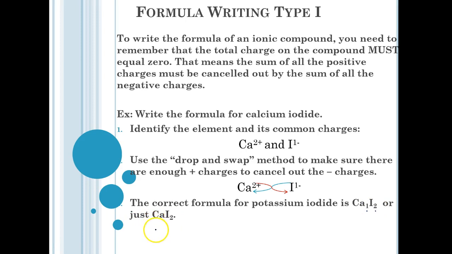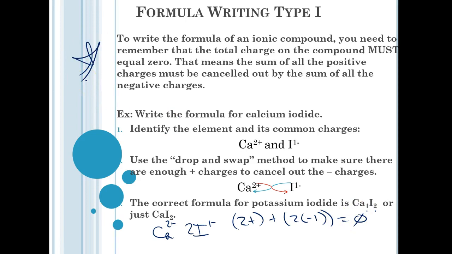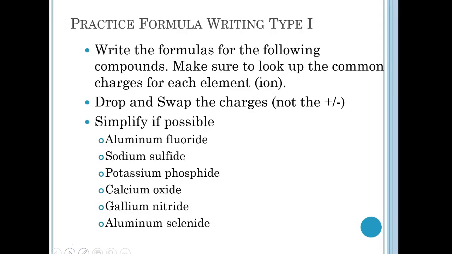And the reason this works is, remember, calcium had a positive 2 charge. And I've got iodines. Each one of them is -1, but if I have 2 of them, the total charge is positive 2 from the calcium added to 2 times -1 for the iodine, which ends up 0. That's what this is all about. The reason it works is because the charges add to 0. The sum of all the positives and the sum of all the negatives add to 0. You don't include the charges in the formula. The numbers tell me I only have 1 calcium and I have 2 iodines. You don't include the charges when you do the drop and swap.